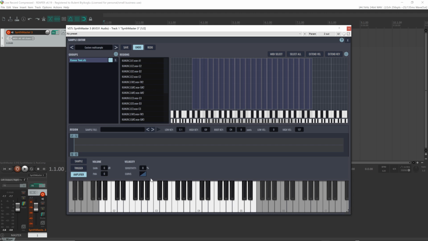I can also change the velocity curve for the sample regions, but for that, let's first increase the sensitivity to 100. Now let's play with this curve.